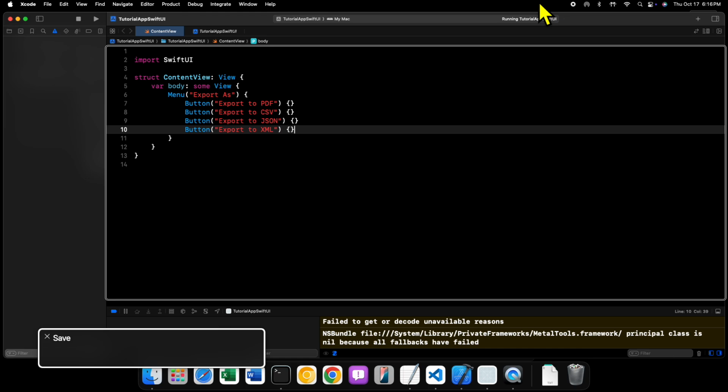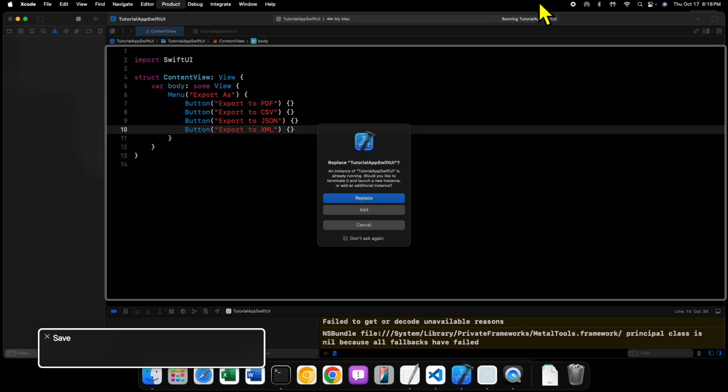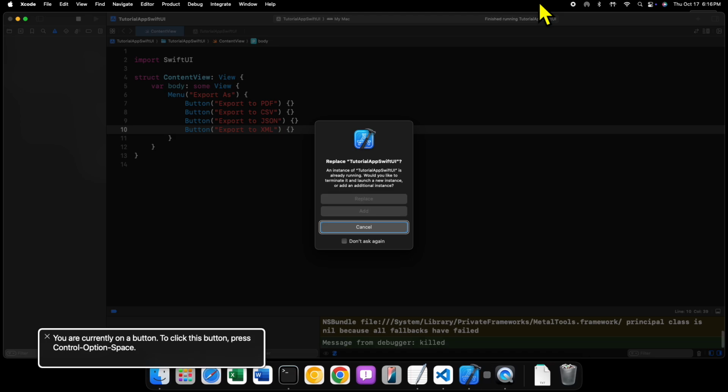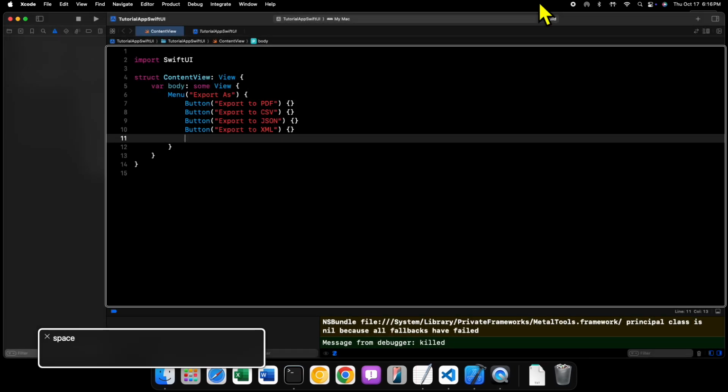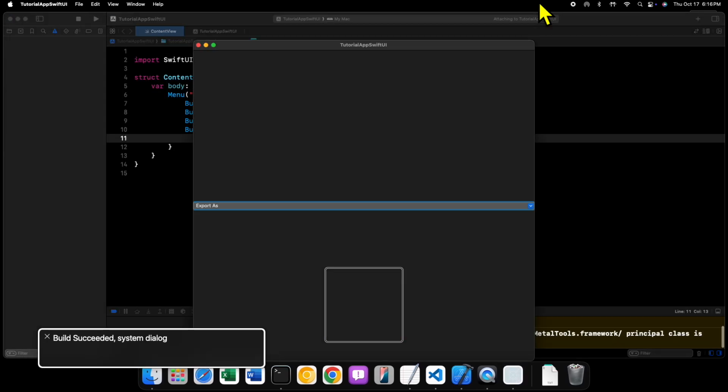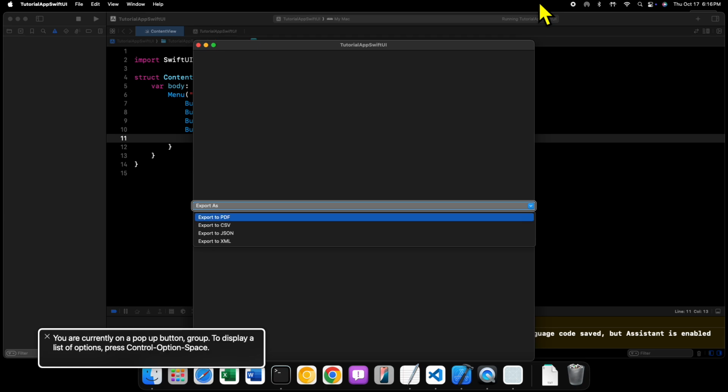When we run our code, so save it and run it, here is our menu. So it's interpreted as a pop-up button. We have export as its title.